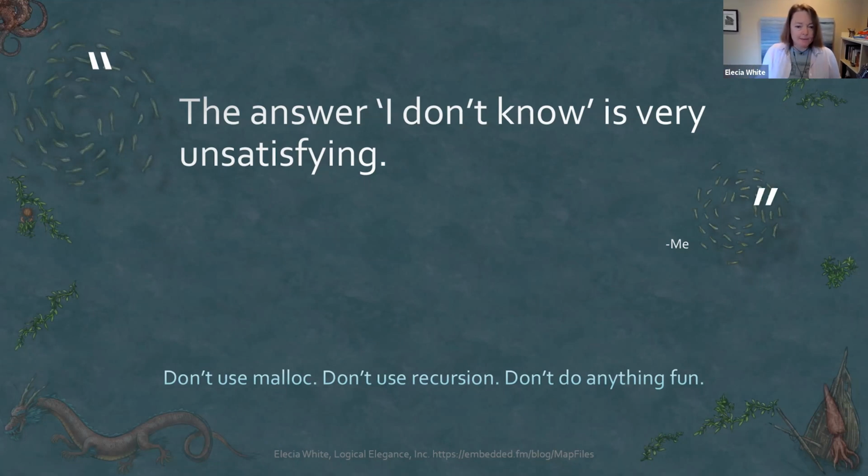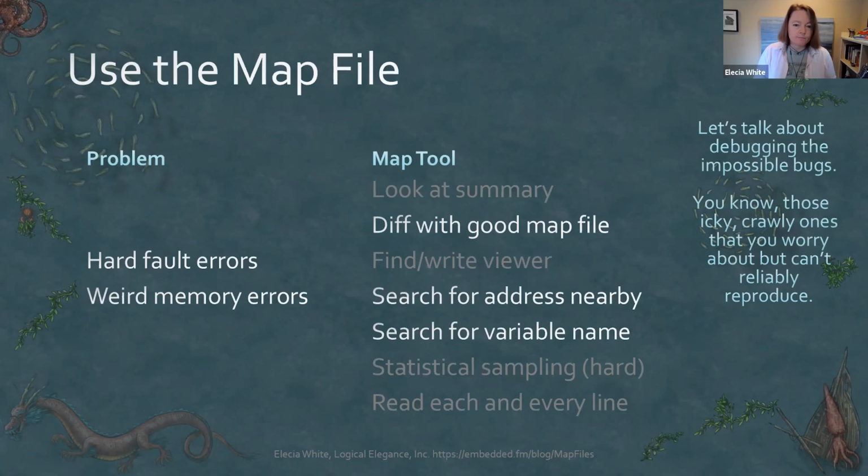Let's go back to memory maps, which is what this talk was about before I got distracted. Let's talk about debugging the impossible bugs since we're kind of on the subject. These are the icky crawly ones you worry about late at night, but you can't reliably reproduce on your desk, not the ones where the heap and stack merge.